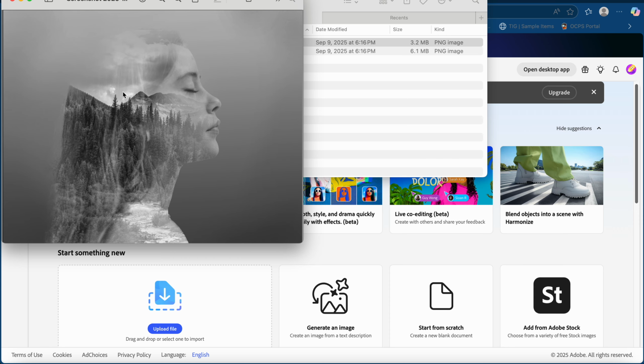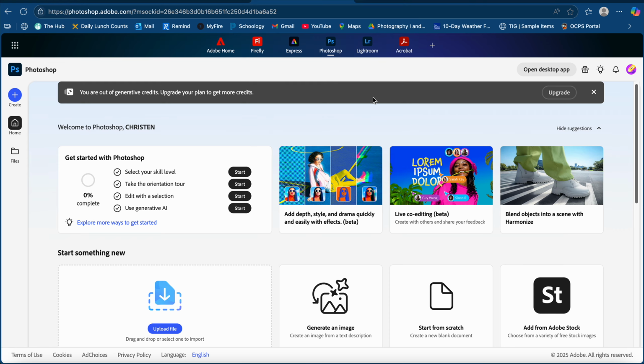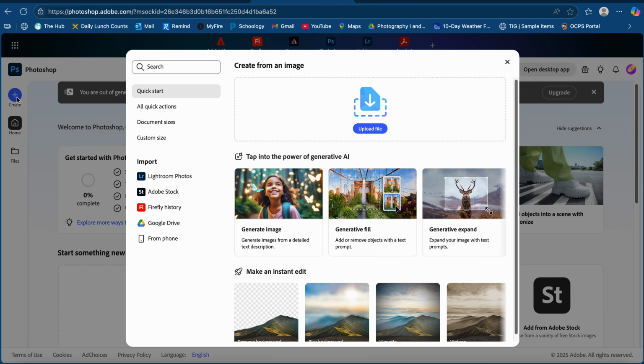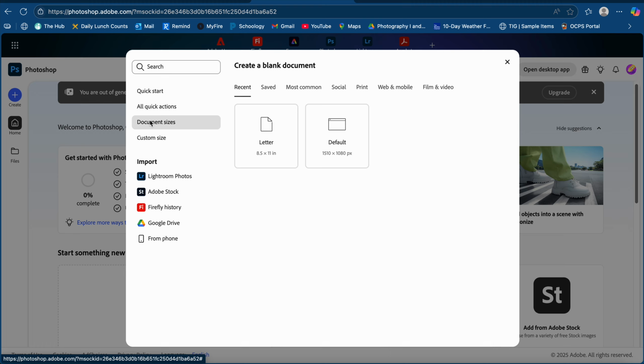So I'm going to walk you through this process using the online version of Photoshop, which is a little bit more simplistic than the full program. So once you're logged in, and we've gone through the login process in class, I'll have a separate video on how to log into that if you need to refresh. We're going to start with the Create button. And then we're going to click document sizes. And I do apologize if you can hear the students in the classroom next to us. We'll just do the best we can to talk over them.